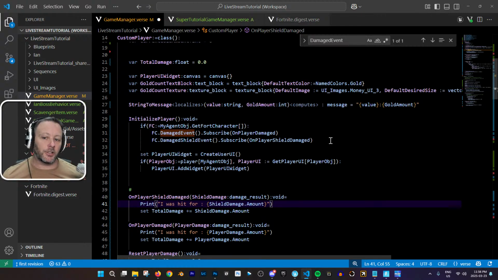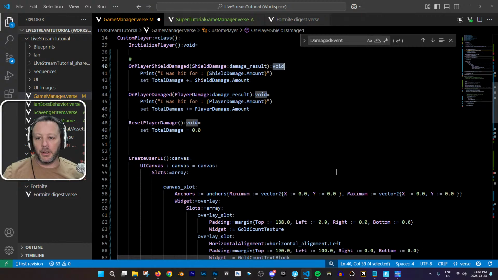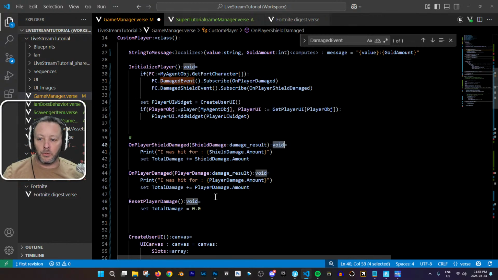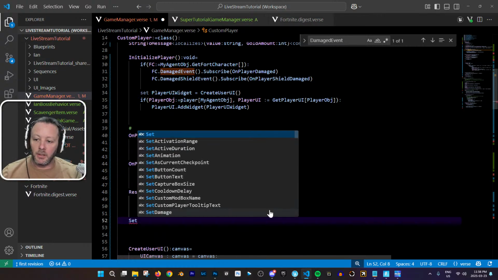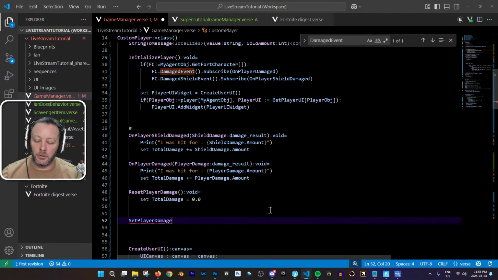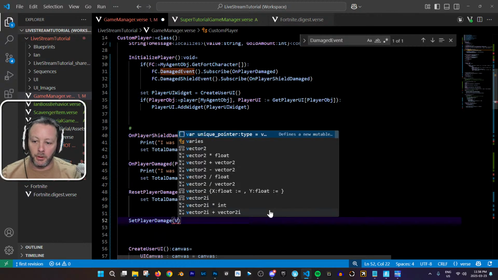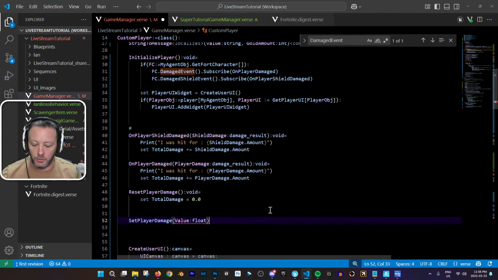Yeah, learning Verse is just like, now that you know how to do this, then what does void do? Void does nothing. Void is just because we're not returning anything. So say for example, let's do getters and setters. So set player damage. We'll put value as a float.